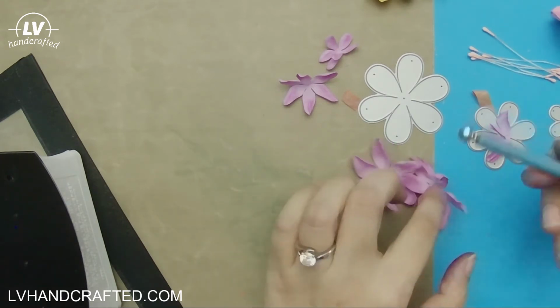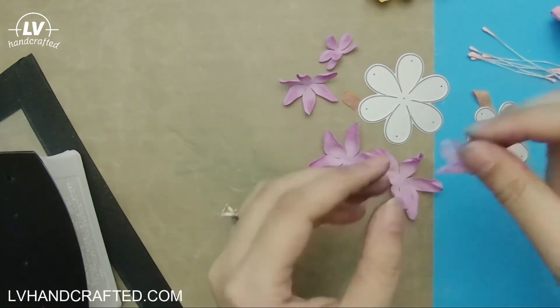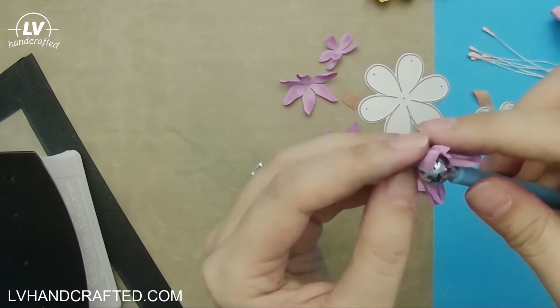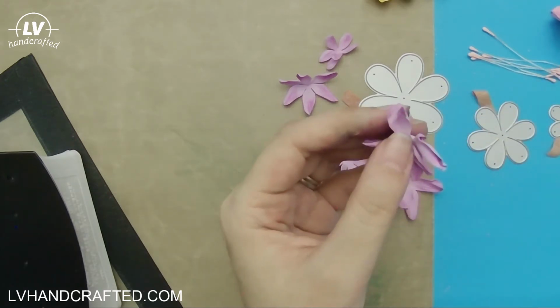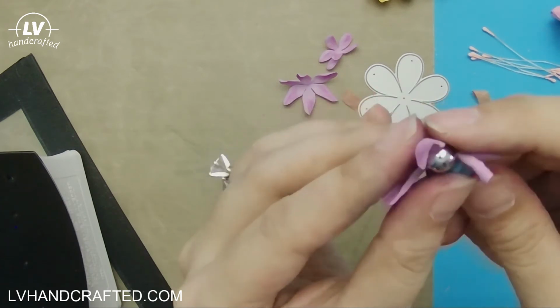So I'm gonna just use a smaller ball stylus because this is a smaller petal. Maybe even smaller than that. Okay. There we go.